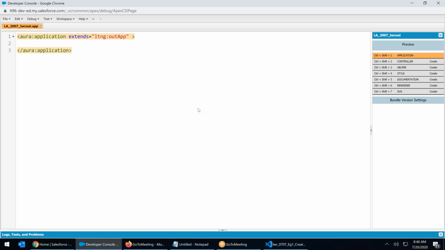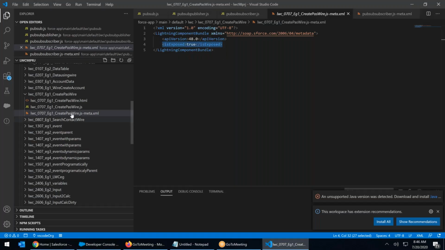You can go back to your js.meta.xml. This is the place where you can put the targets, and inside that you can put the target, record page, app page.